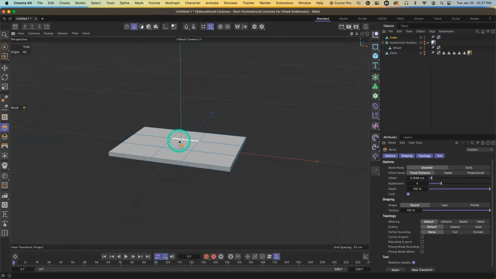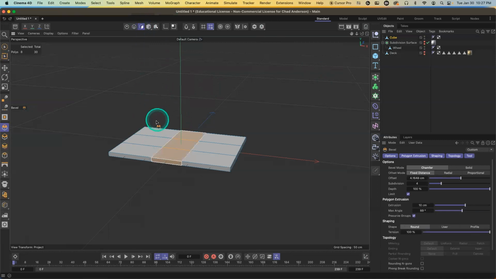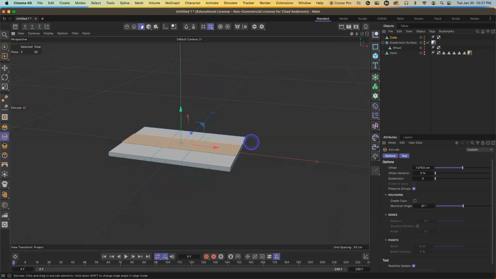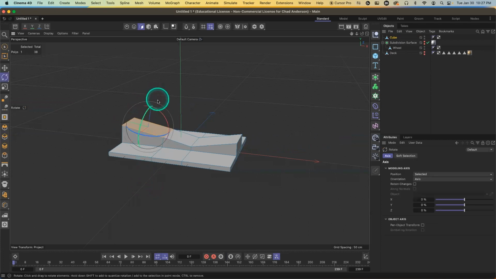I sometimes say, let's grab these top 3 pieces. So I'm gonna grab this, this, and this. We're gonna hit D key for extrude and extrude this up there. And now I'll grab these pieces and pull this one down. I want to extrude this one up a little bit, and have this curve up like there, or maybe even raise up a lot and rotate more so it comes up like that.